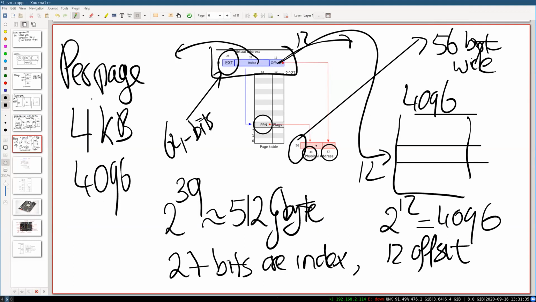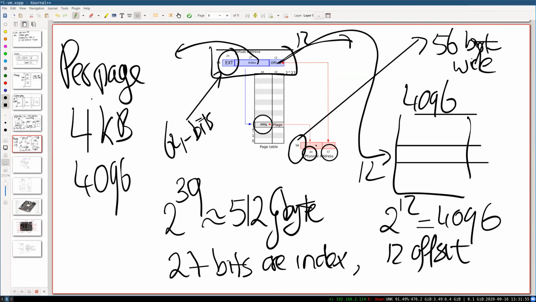Thank you. So I'm wondering, this 4096 byte range, which we've called a page, is that assigned as a continuous chunk in memory? Yes, it's a continuous physical range of 4096 bytes in memory.